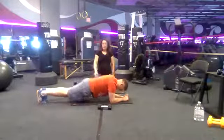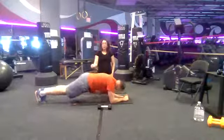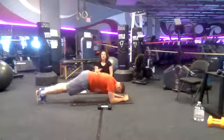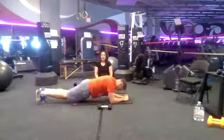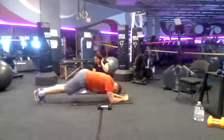Inhale and exhale up. Again, you're breathing as you're moving. Inhale as you lower, exhale as you bring it to neutral. Good job. If this is too much, you can drop your knees or drop one knee and hold the plank position, but don't hold your breath. You guys got about 10 seconds.